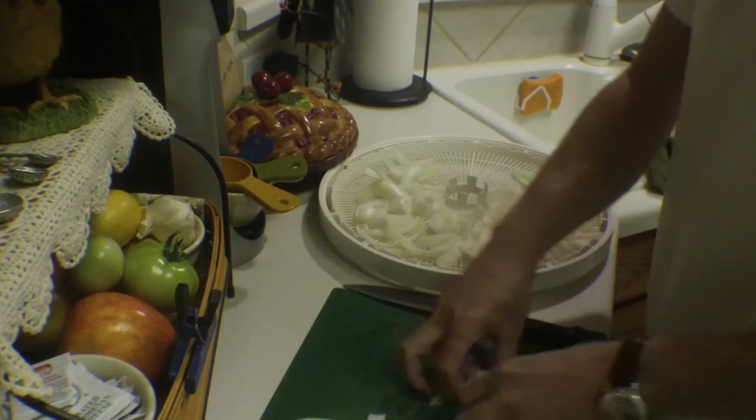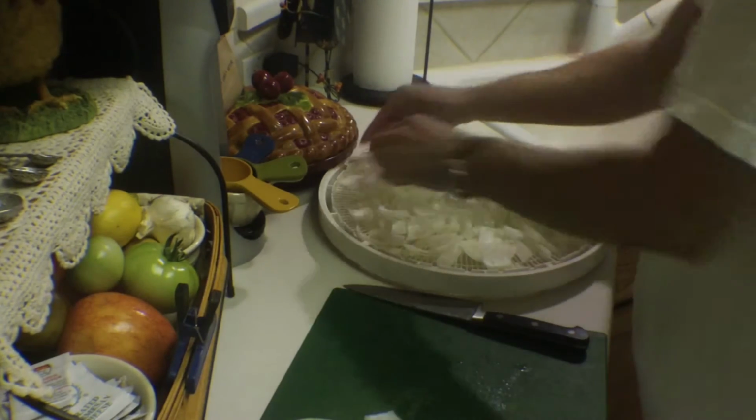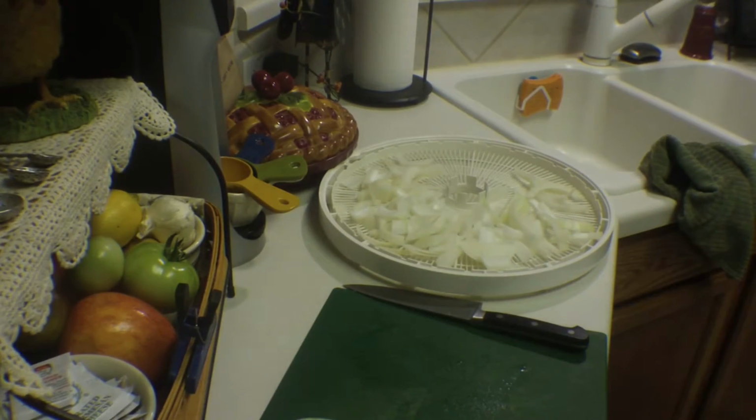Okay, that's how I'm going to do the onions. You got that idea. So I'm going to go ahead and finish these up, and then I'll show you what I'm going to do next with the garlic, and then the serrano peppers, and then the cilantro.